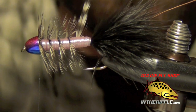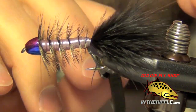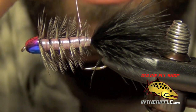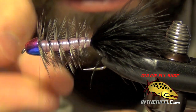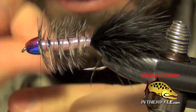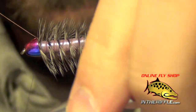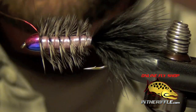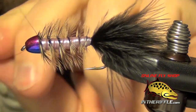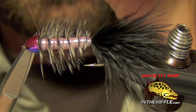I'm just going to work it towards the back of the fly. Once I get to the back, I'm going to take my wire and segment this hackle with my wire. I'm going to bite down into that chewy skin — it hides the wire and also keeps it in place. Then once I get to the front, I'm just going to capture the wire with my thread, a couple of tight wraps, and trim the wire out.